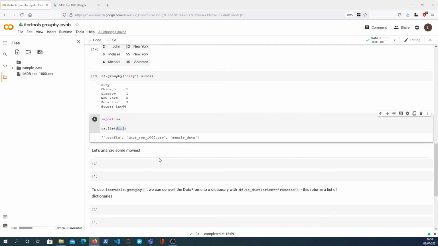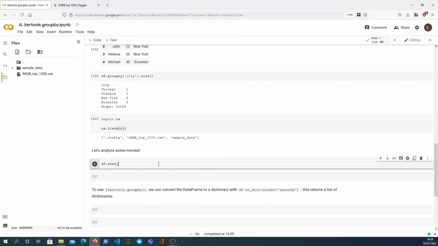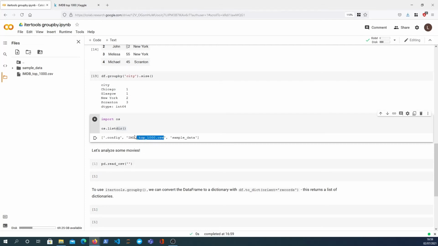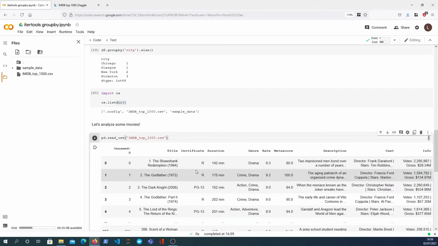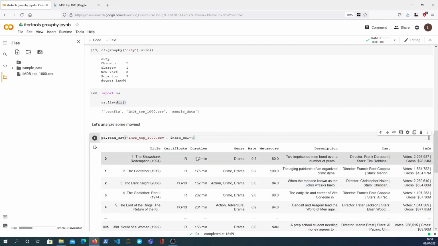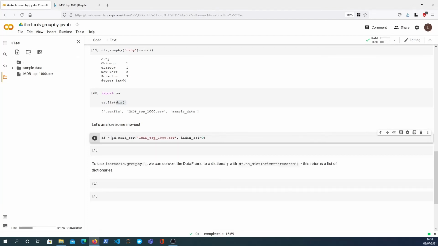So to read in a CSV file, in this case we use pandas read CSV function, which is pd.read_csv, and we pass the name of the file, which I'm going to copy here, and that should give us a data frame. And you see we get back a data frame. The first column here of this data frame is just matching the index actually, so we're going to drop that using index_col equals 0. That'll actually just set that to be the index of the data frame, and then we can store that in a variable called df.